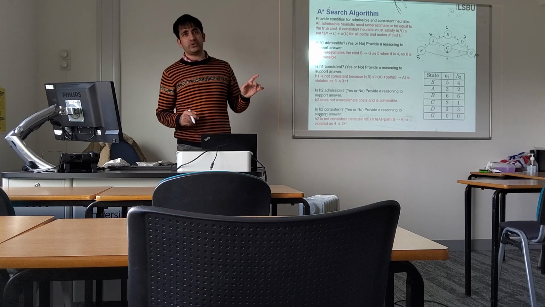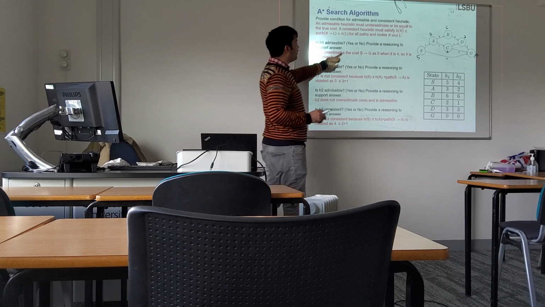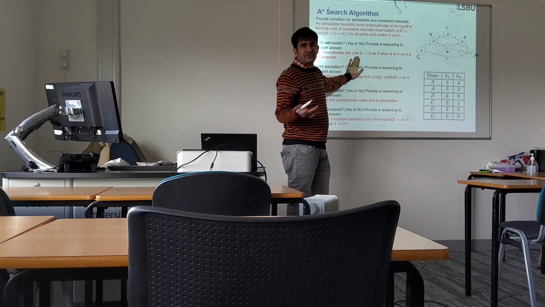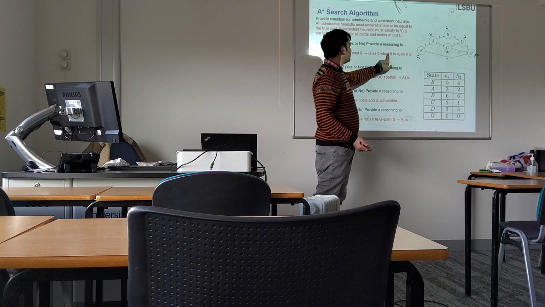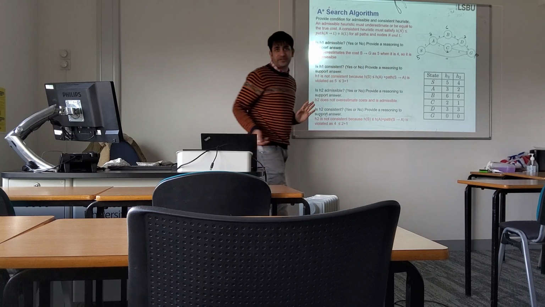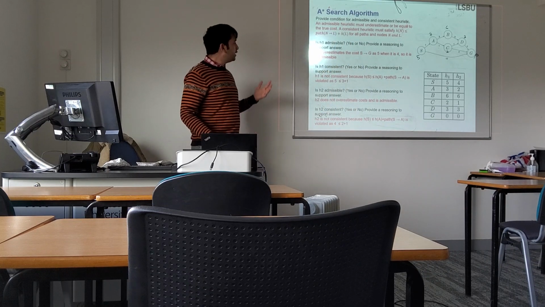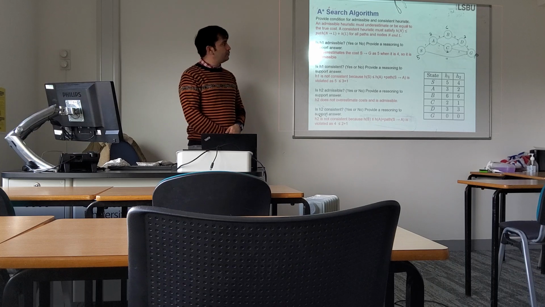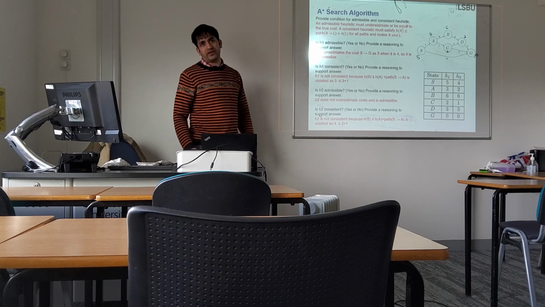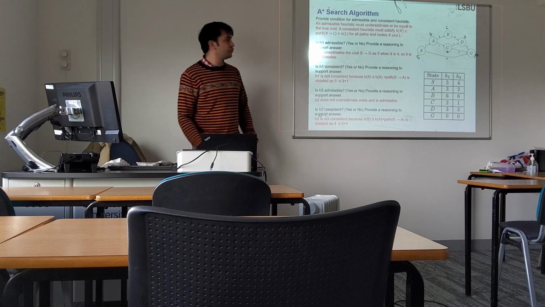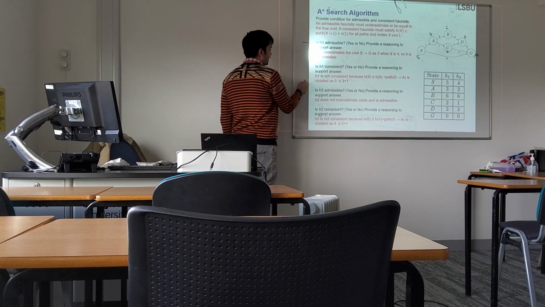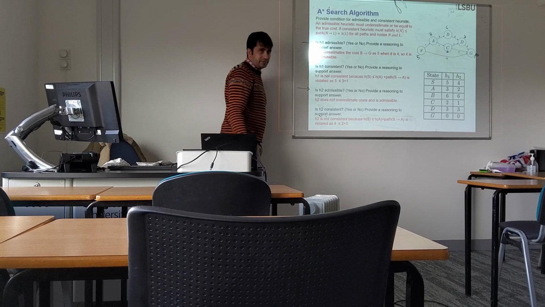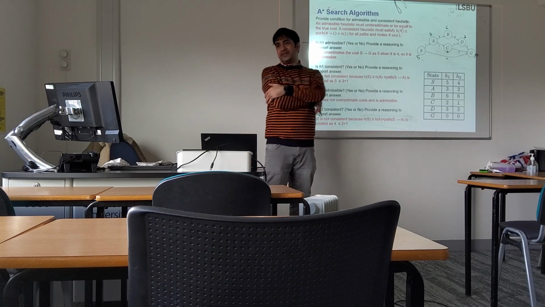So this is the way you're going to check admissibility. And the same way you're going to answer that, you can write H1 overestimates the cost. You can use different wording, it doesn't matter. S to G is 5 when it is 4, so it is inadmissible, clearly. Then the second thing is, let's check the admissibility for H2 as well, and then we will move to consistency. So now we are going to see the admissibility. Is H2 admissible or not?